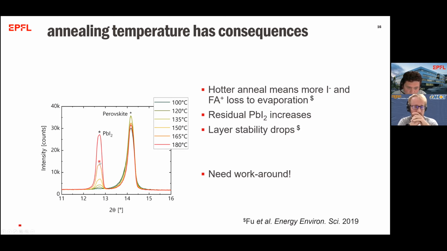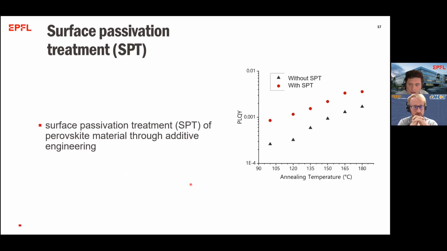And it also negatively impacts the stability of the perovskite, as has been nicely shown by Fan Fu in collaboration with Empire, I think, well, 2 years ago already. So the question is, can we find a workaround? And we did. So a postdoc in our group has come up with an additive. I am not entitled to tell you which one it is. You'll have to read up on that in a couple of weeks, hopefully.